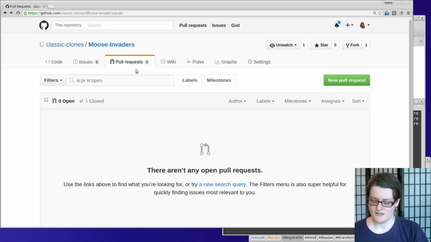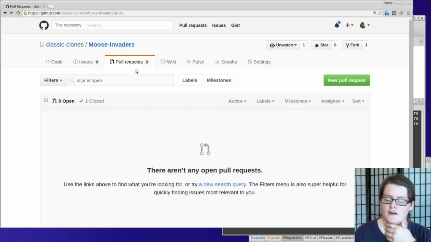So finally, let me get out my project notebook. My idea for classic clones was to basically make clones of old arcade and Atari style games, just to kind of give an example of different languages and libraries. So I have a whole list of these. One arcade game I really like is Venture. I have a copy of it for the ColecoVision. And so that might be something I clone in the future. Breakout is a pretty easy game to clone.